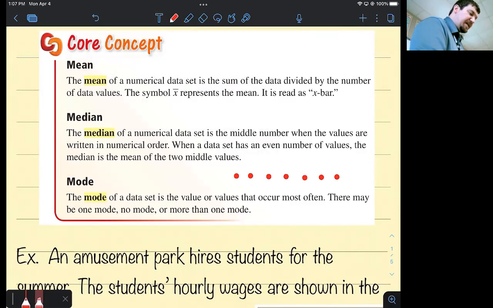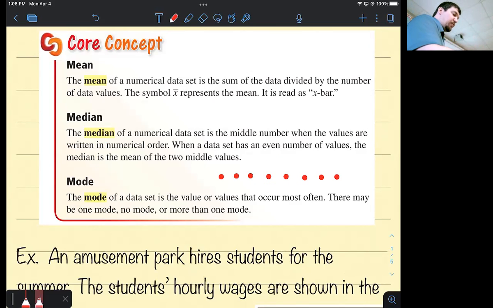But if you have an even number of numbers, so I just added an 8th dot, now there is no middle dot. There are instead 2 dots in the middle, 3 on each side. You can't say I'm going to scratch 4 on each side, there wouldn't be dots left. So when you're taking the median and there's an even number of numbers up there, you have to take the average or the mean of the middle 2. This is where you would add those 2 together and divide by 2 because you're doing the average of 2 numbers. So the median may or may not be one of the numbers of the data set.